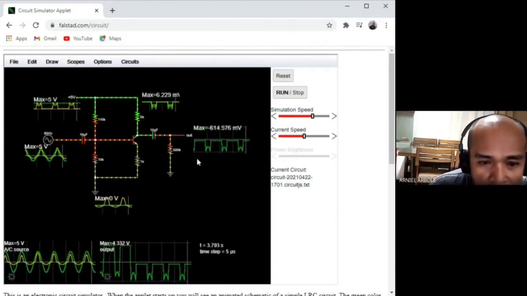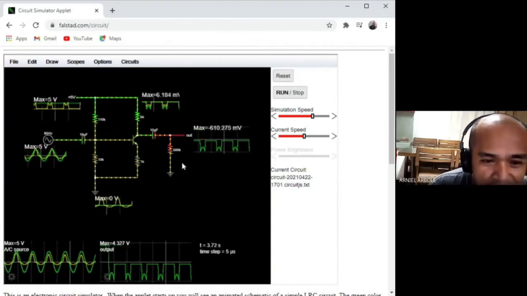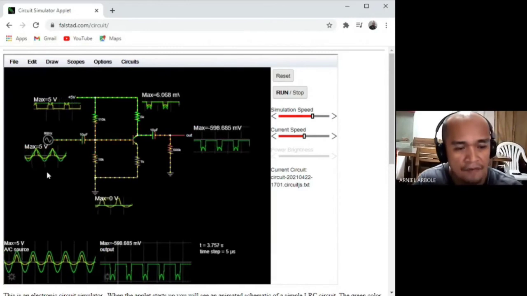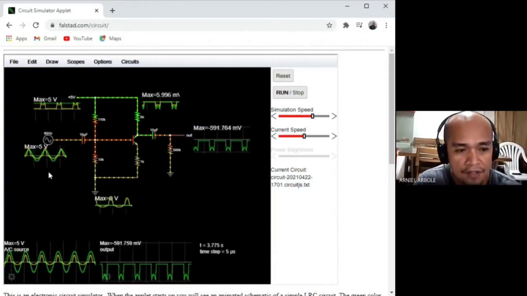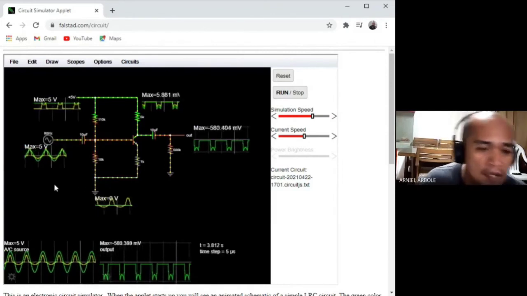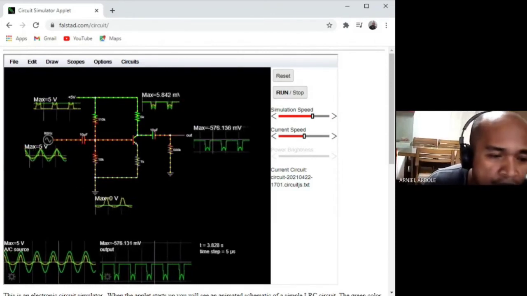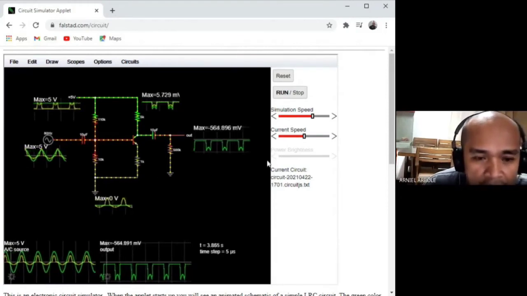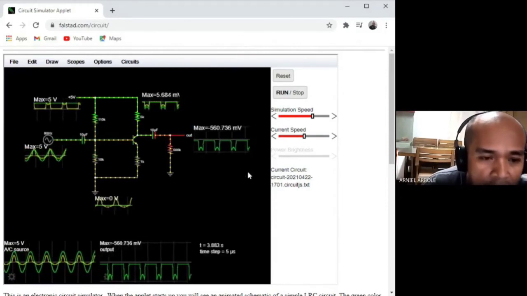So there's a significant drop in the voltage, even though we change the frequency from 50 to 80 hertz. So changing the frequency from 50 to 80 hertz, there is a small change in the voltage.